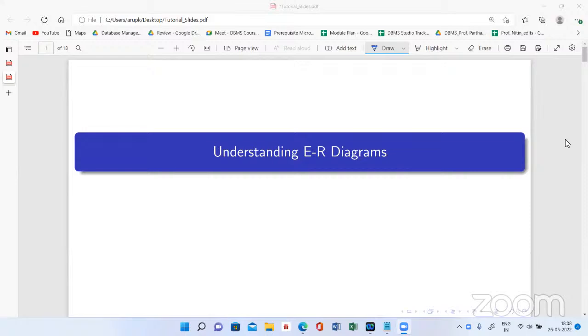So we are basically looking at modeling an enterprise in terms of a logical structure in a database, right? We want to capture the entire functionality of an enterprise in terms of a database in a logical structure. So what do you mean by entity? The entity could be anything belonging to that enterprise which is distinguishable from other things.